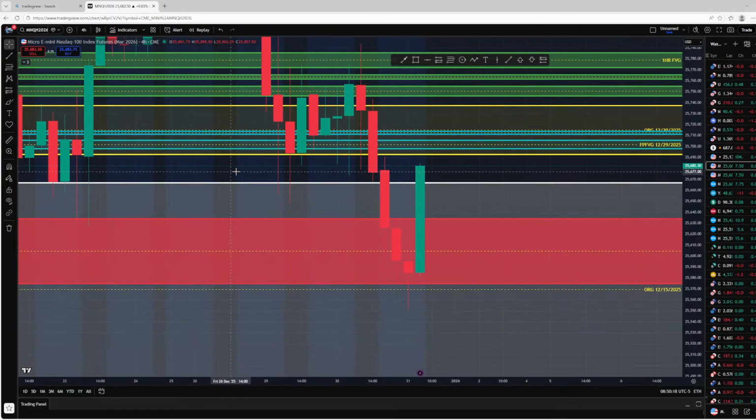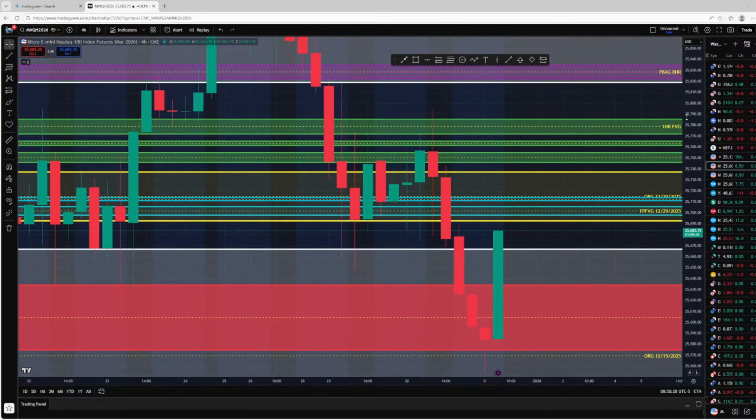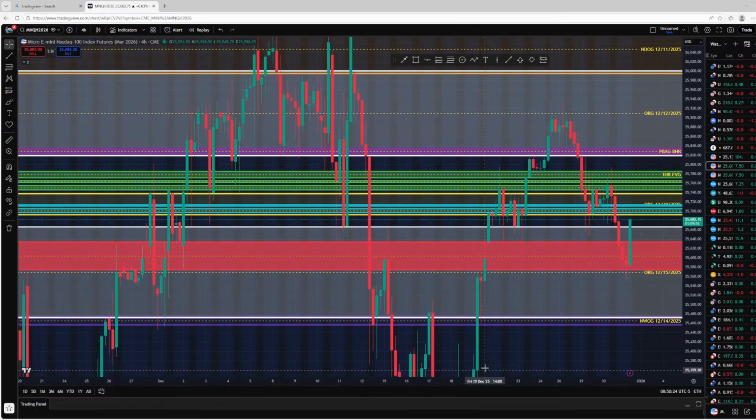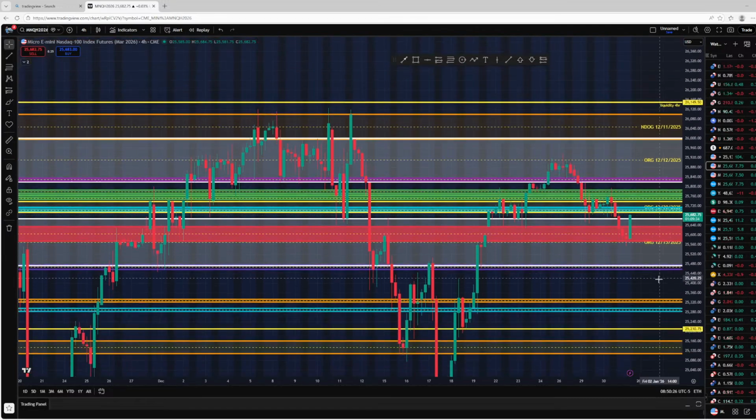So we're going to keep dropping down. If this market wants to continue to go up, I'm trying to see where the liquidity will be. This is like the only equal highs that I see all the way up here. And now the question is, can we go up that far today, right? Anything is possible. It is a weird week.